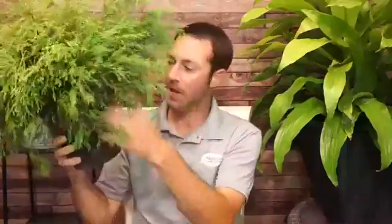And the reason we want to water deep is because we got to get water all the way down to the root system. So I'm going to hold this plant up again so you can see. We got to get all the way down here. And so in a pot, we know it's in there. You know it's surrounded by, it's being contained. But in the ground, we got to get it all the way down to the bottom here. And that's hard for us to kind of grasp how long it's going to take for that water to get down there. And that's why I say 5 minutes on a slow trickle, not so slow that it's barely coming out, not full bore so that your water's running everywhere, but just 5 minutes on a good kind of pace.